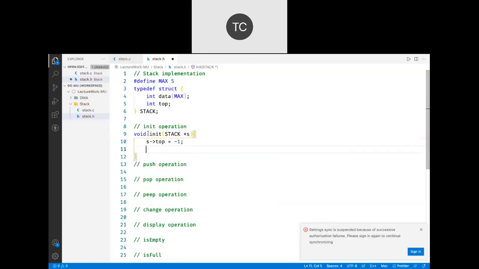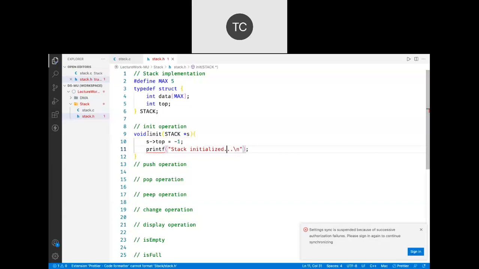Just to give acknowledgement, यूजर को एक मैसेज देंगे हम. Stack initialized. That's it. And the printf. Yeah, let it be as it is.